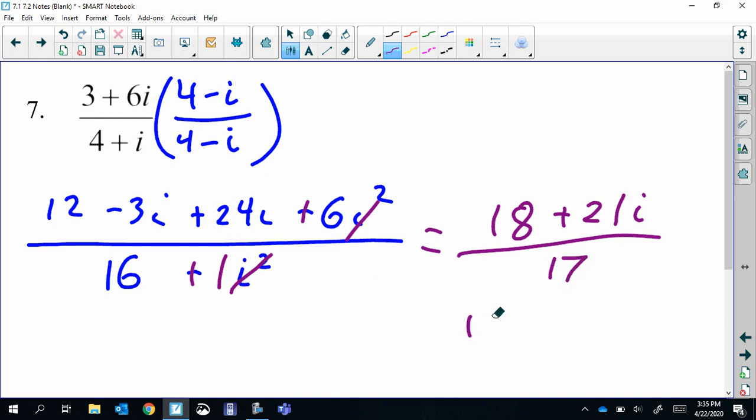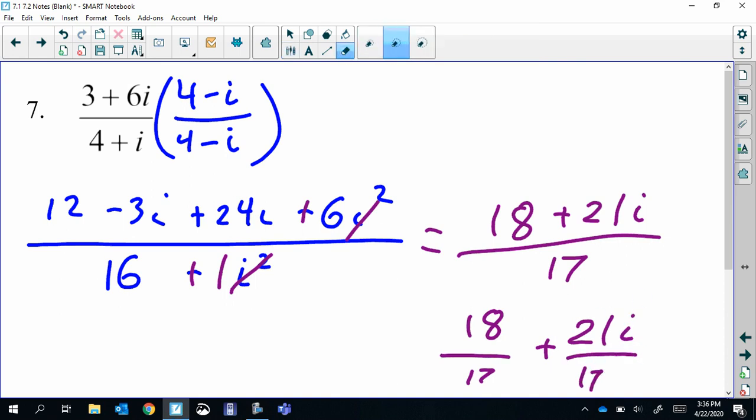And again, sometimes you'll see this split up. Just get used to seeing it. And then, like I said, it might even split that i off to the side a little bit like that.